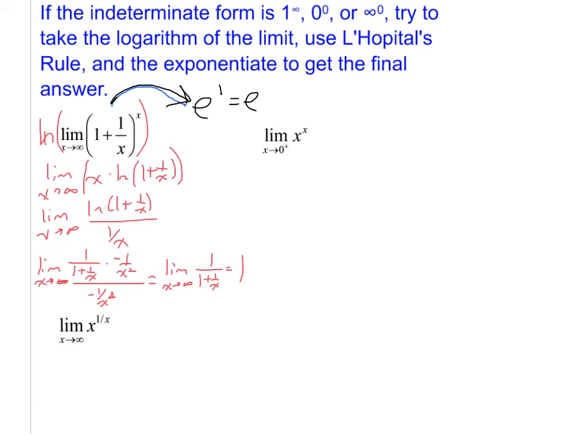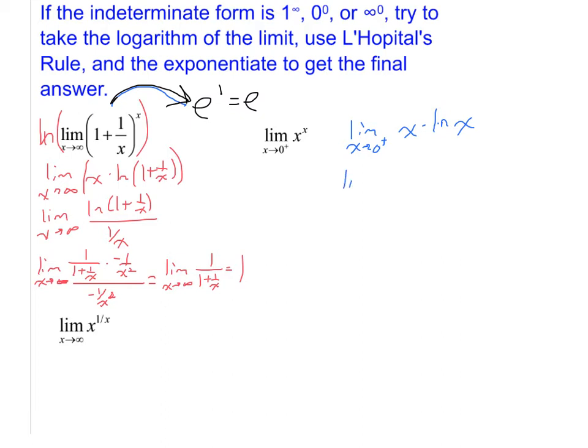Over here to my right-hand example, again, if I plug in 0, this would be 0 to the 0 power. That's one of my indeterminate forms. However, I can't use L'Hopital's rule in that form, so I'm going to take the natural log and do the limit as x approaches 0 from the right of x times the natural log of x, because of the power property for logarithms. Well, this now becomes 0 times negative infinity, because I can't take the natural log of 0, it has a vertical asymptote there.